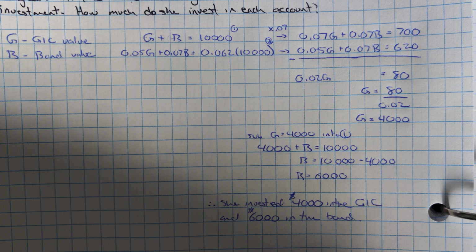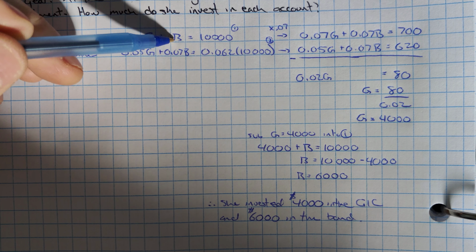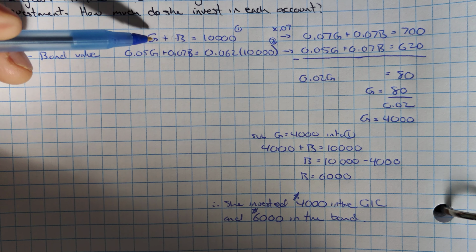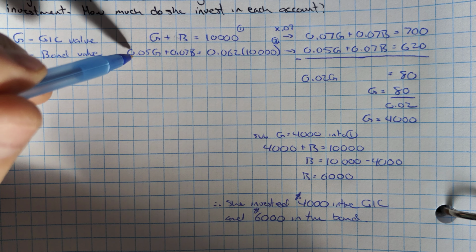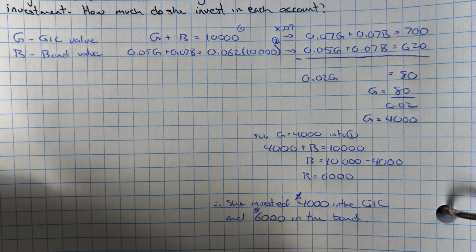And that's it for solving these types of questions. Again, you're getting the total amount of each individual piece, and then the percentage of each piece, attaching the proper percentages to each one, and then you can select elimination or substitution. Again, I used elimination here, but substitution works just as well.